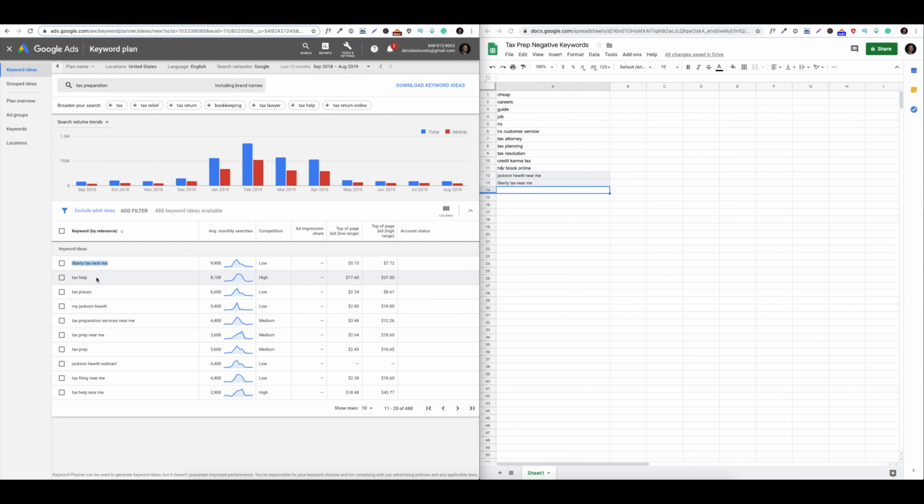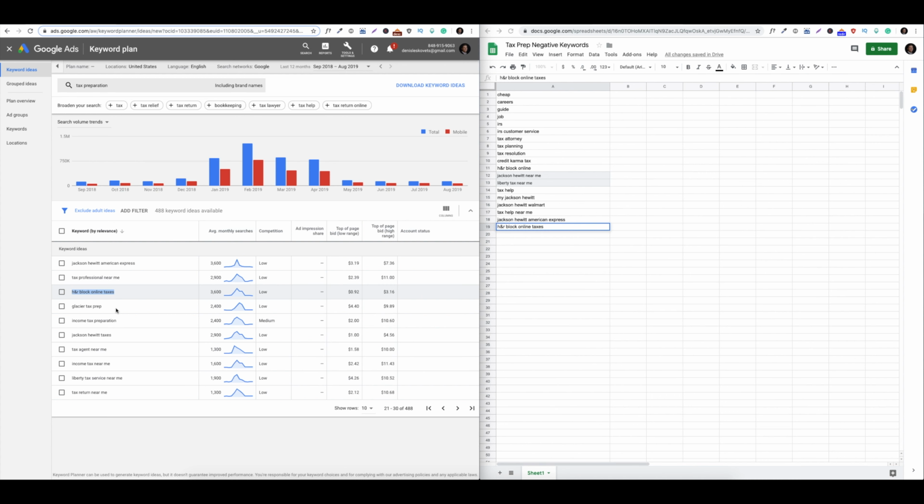Tax help. Yeah, you know what? I actually do not want that one. I feel like I said in the earlier section that it does not particularly apply. My Jackson Hewitt. That does not work. Tax preparation service, that's fine. Jackson Hewitt, Walmart. Yeah, Walmart. Who would think, right? People would search for taxes in Walmart, and so as you can see, there's quite a bit of negative keywords you can add in here.